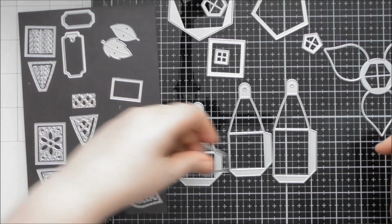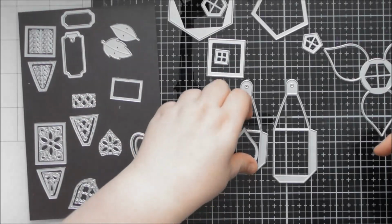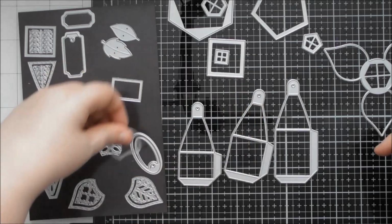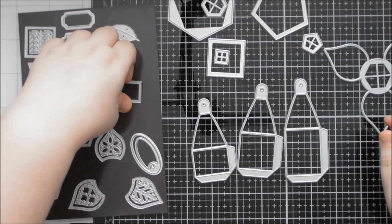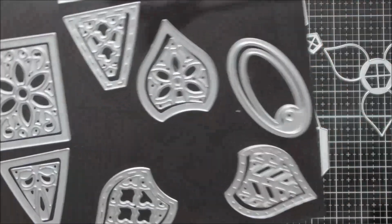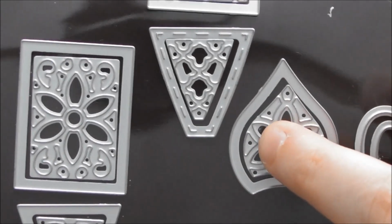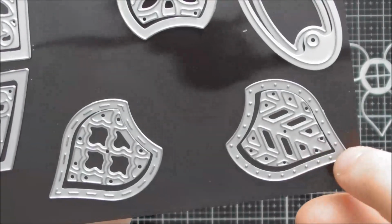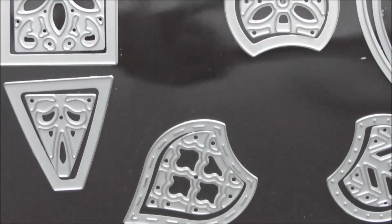You could even use one of the petals to decorate the sides if you wanted to as well, so that's also another option. But you do also get 3 different options for decorating that top petal portion of your box as well. So I'll just hold this up to show you these. So the petals, you have one with just a straight cutting edge, you have one with a straight cutting edge and dot detail, and then you have one with a straight cutting edge and stitch detail.